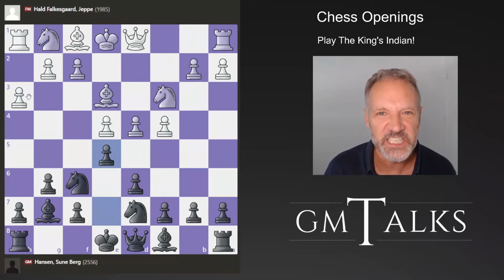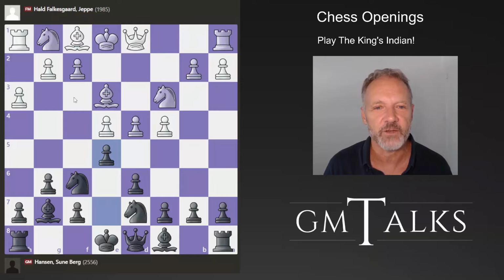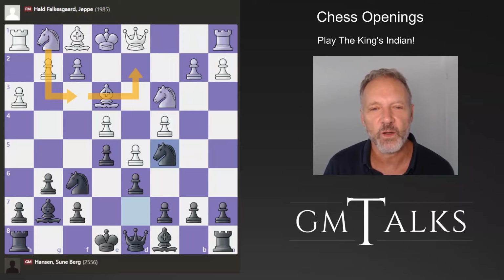because then h3 is not really what you want with the take on d4, because you usually have to cover up with this, and it will leave all these black squares weak. d5 is the natural move, and here comes the trick, knight c5. So normally, if I had castled, white would have played knight f3, so he would have been able to answer knight c5 with knight d2. That's what he really wants to do.